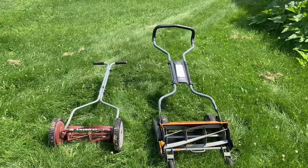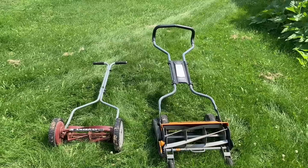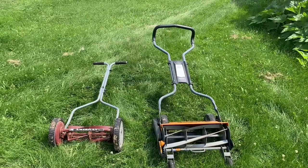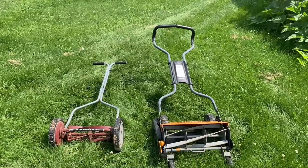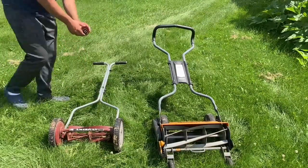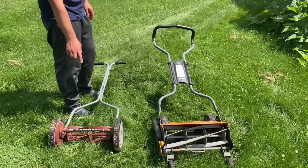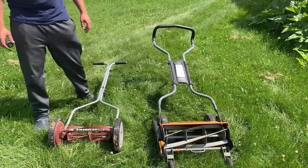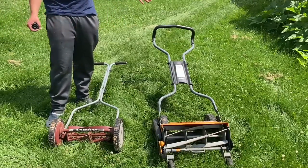The one on the left, the American, says that it can cut grass that's 4 inches tall. I don't know, it might be possible, but it takes a lot of energy. And I thought I would cut a section of grass with each one of them and show you what it's like to use them. I know it's not a fair comparison because in order to adjust the height on this, I had taken off the roller on the back of it, so this one won't cut as easy. But I lost the part. Just to give you a general idea, I will show you what it's like to do a section of lawn with a reel mower.